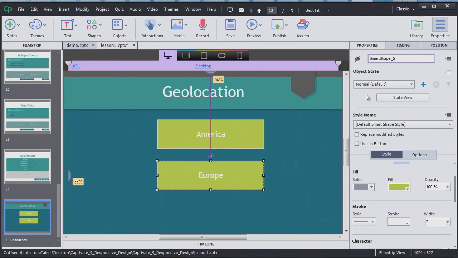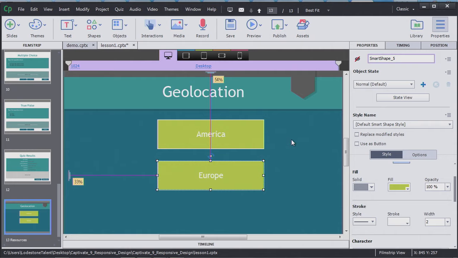I'm just going to hide them by going into the object, selecting it, going to Properties, and clicking on the eyeball here. It's not visible in the output. We'll need to go in and set up some code that's going to check to see where we are, and based upon our geolocation, we can go in and show the appropriate content.